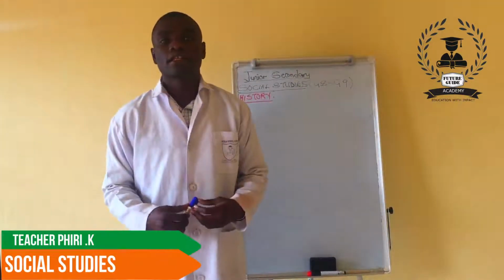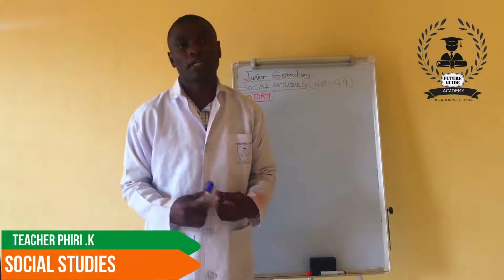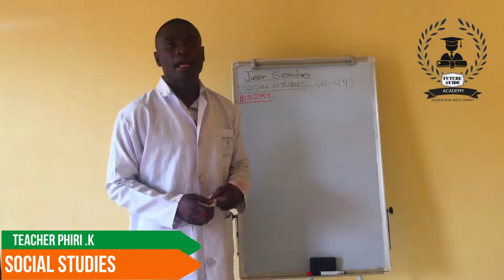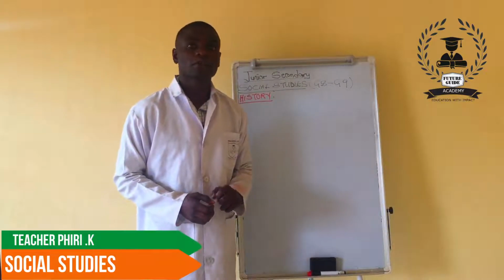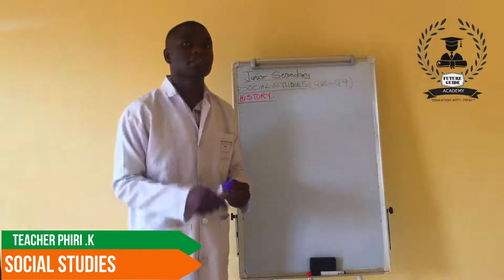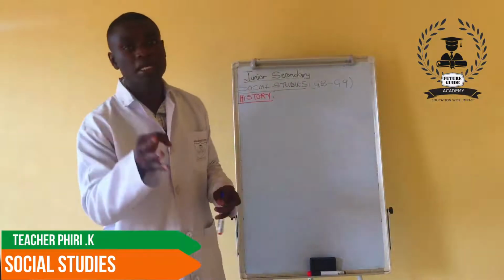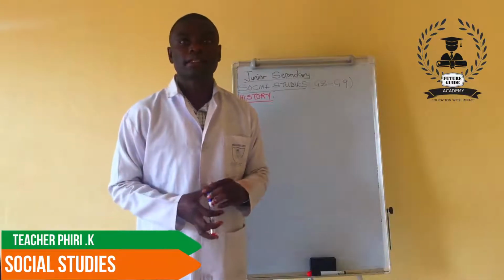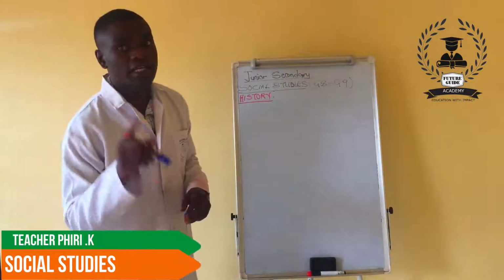This morning, we are focusing on the grade 9s and specifically social studies. And we are starting up the first topic, which is history. And this is just a part of social studies. You know that social studies is made up of 3: civics, geography, and history. And that's the first part of history.